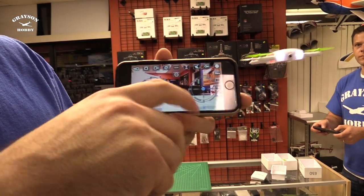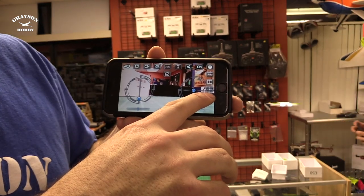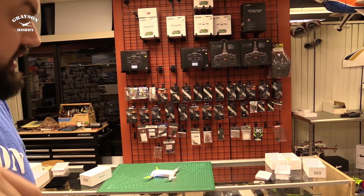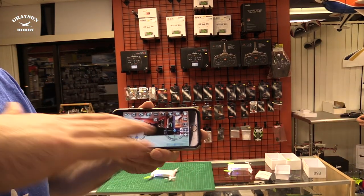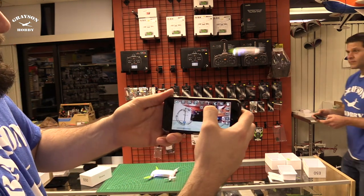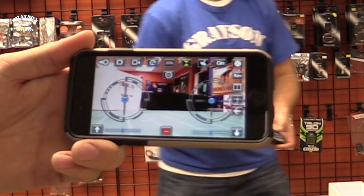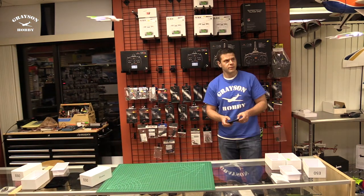You've got to press the button to turn on the controls. There's a button to calibrate the gyros — when you press that, the quad will be flashing really fast, then it'll stop. That calibrates the gyros and levels it out for you. From there it's ready to go. If you want altitude hold, you push the little hourglass button and that's where the altitude hold works — like a barometer.